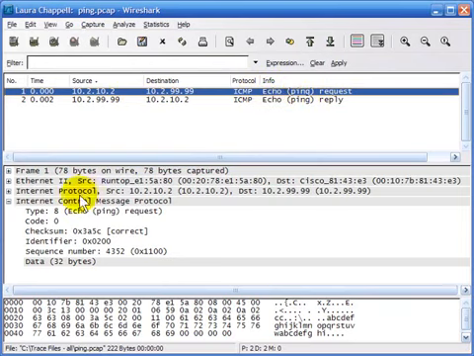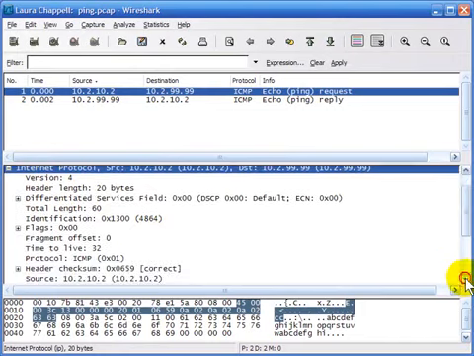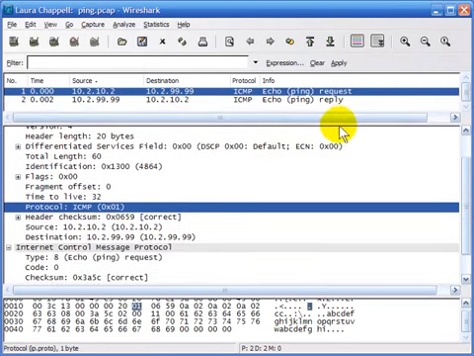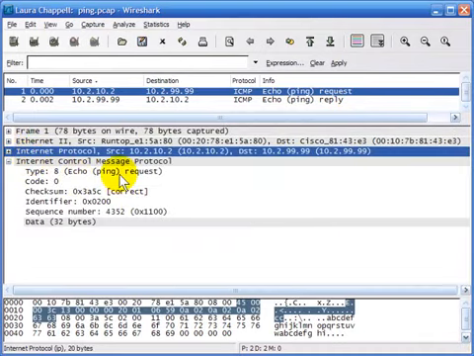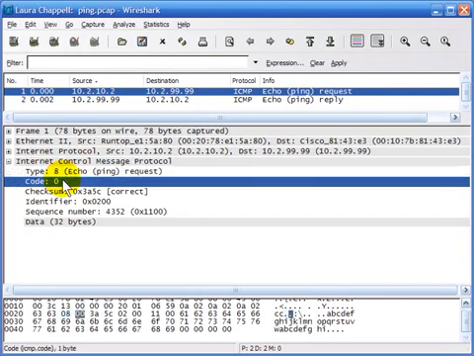It's an echo request. We have the IP header, and in the IP header, if we scroll down to the protocol field, we'll see the protocol field value indicates that ICMP is coming up next. Now let's look at the ICMP structure. I'm going to collapse the IP area, and look at the ICMP structure after it. There's the type field. Every ICMP packet has a type field and a code field. Some types have different codes to differentiate their purpose, but in the case of an ICMP ping packet, that's all it ever is. So the code field is set to 0.